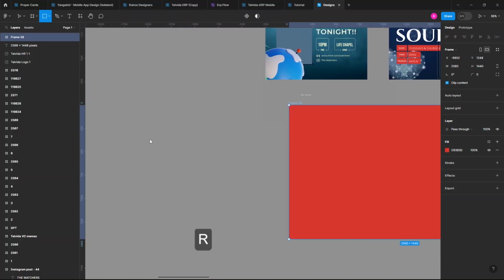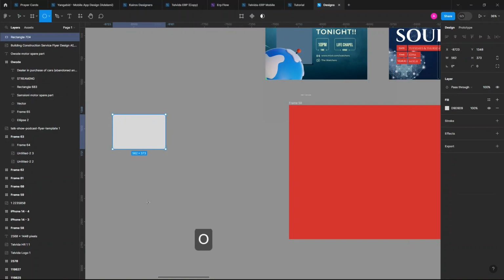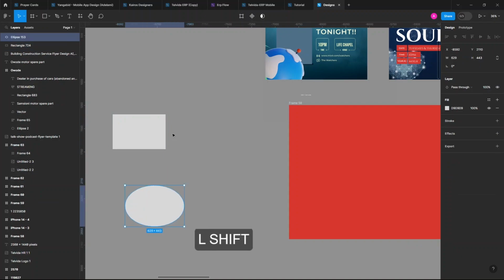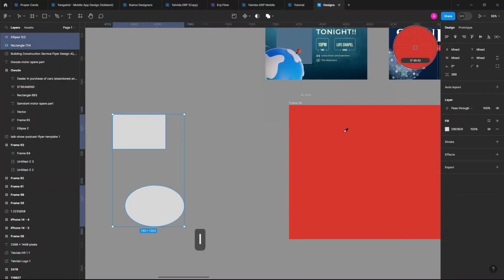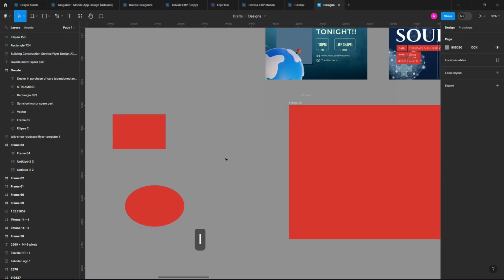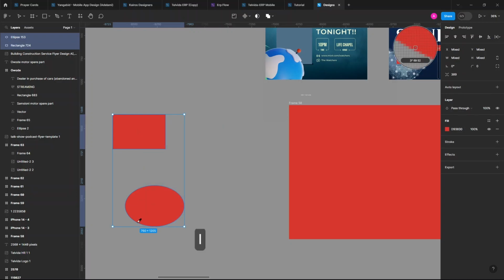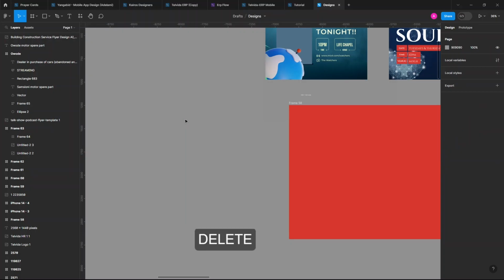I had to draw a rectangle. I've drawn a rectangle, or I've drawn another ellipse, and okay, select this. You see it has filled the shapes there with the color I selected. If you want to fill it with another color, let's say blue, I just fill that, and that's settled.